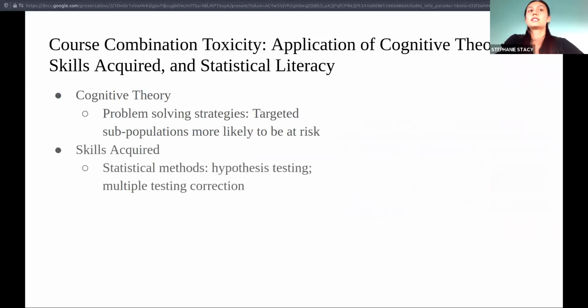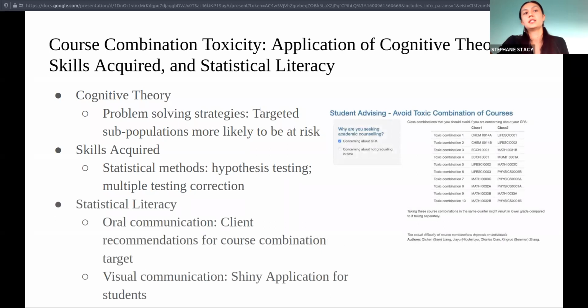And then the second is skills acquired. So they, of course, also did a set of known and unknown types of skills. They obviously knew a lot about hypothesis testing, but maybe not so much about stuff like multiple testing correction. And so they were able to integrate all the things that they had learned before with this new knowledge. Additionally, under the hood, there's a lot of data manipulation and data cleaning before you can even start running any of your modeling work.